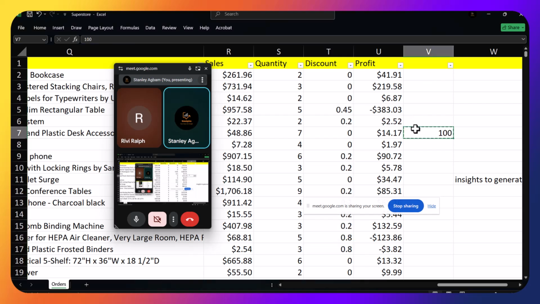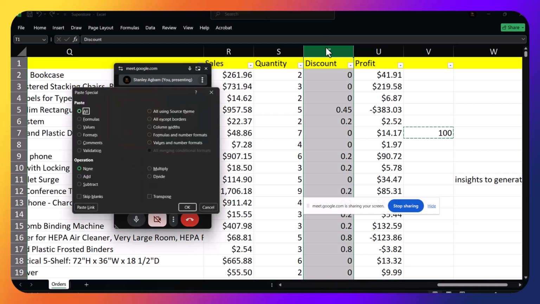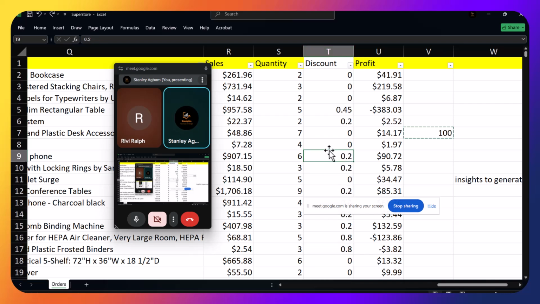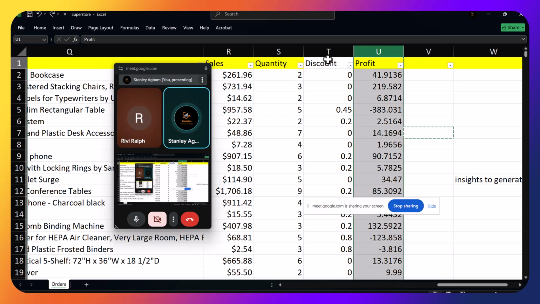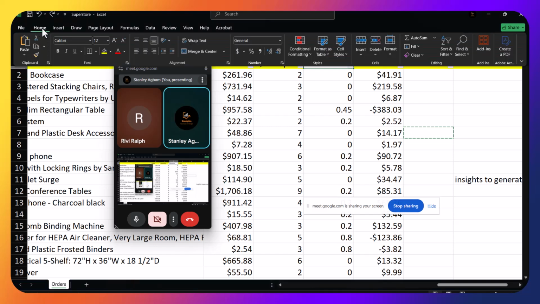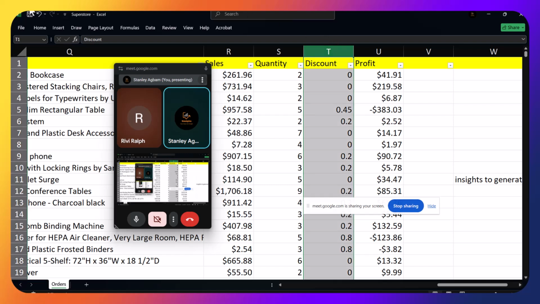Then I'm going to multiply. Sorry. Okay, I want to. I write this. So I'm going to make the discount a percentage as well.